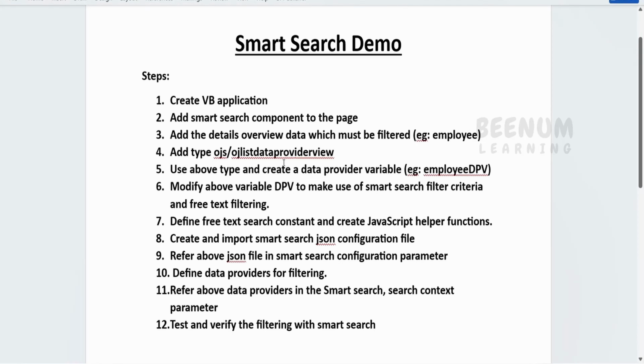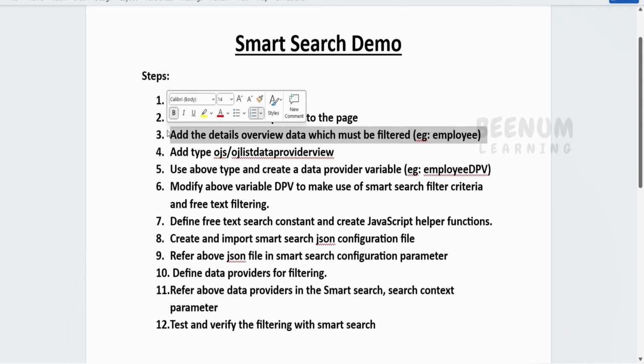I have highlighted in this document the steps we need to follow in order to successfully use the Smart Search component while building the Visual Builder application. First and foremost, we need to have one application and then we need to add the Smart Search component. If you haven't added it already, you can go to the components and add this Smart Search component. Then in the page, we will have one filter criteria, to show by default the list of all the employees in our use case. In your case, you can show any kind of data. We will be making use of a business object, but you can make use of any ORDS or any API of your choice, or whatever requirement you have in your project. So let's begin and create one application.